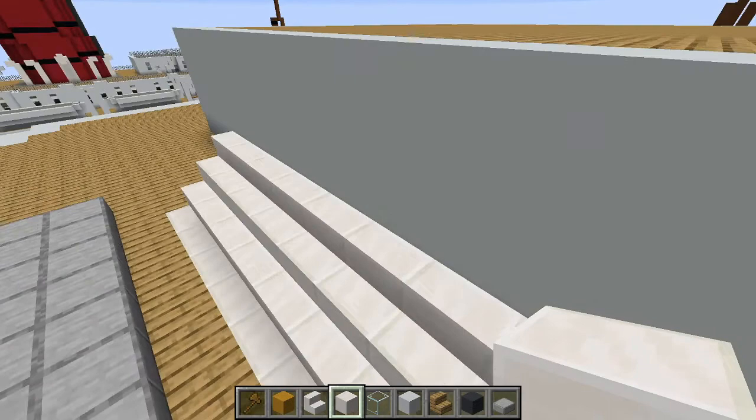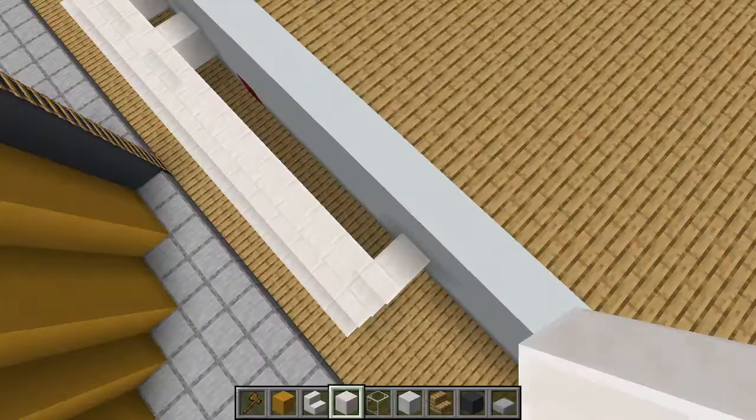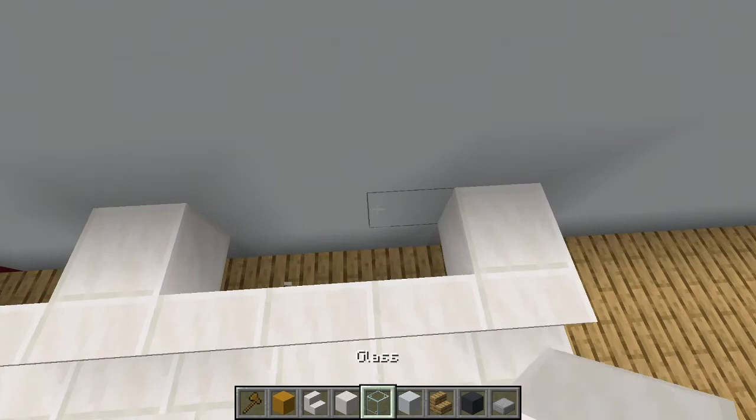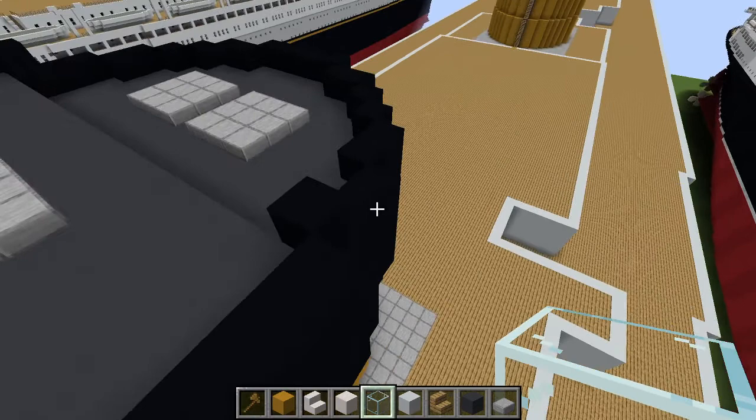2 block gap, 1, 2 block gap, 1. I believe it's 3 block gaps. 3 block gap, 3 block gap, 3 block gap, 3 block gap, and then glass in these. And then there's a little skylight. So yeah, that's how that is. So then go by. Just give me a second.